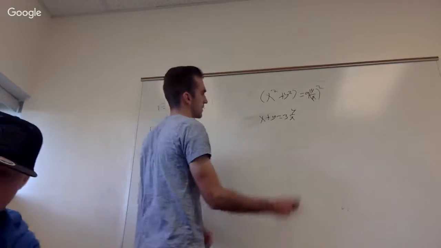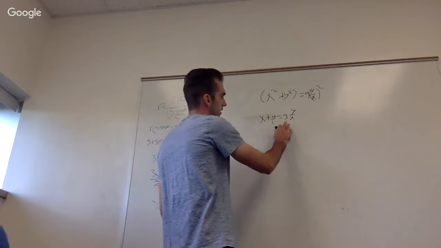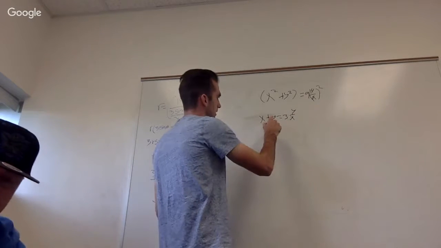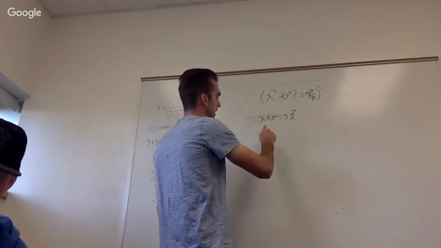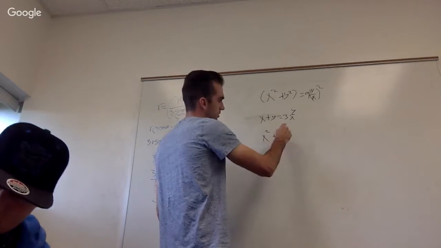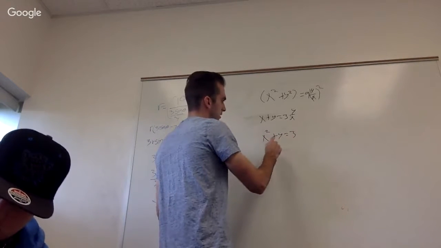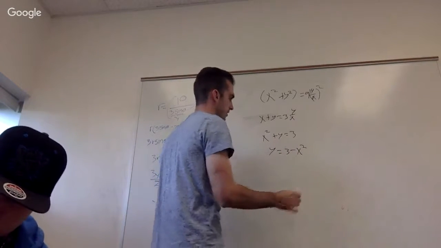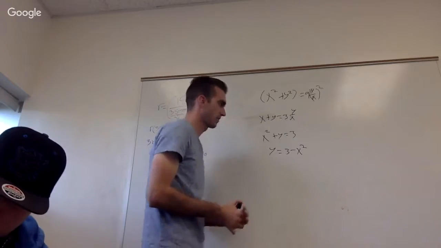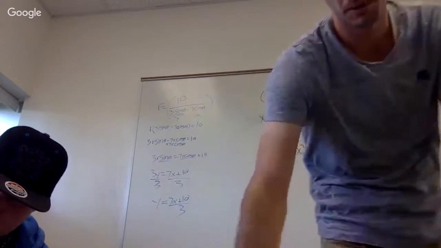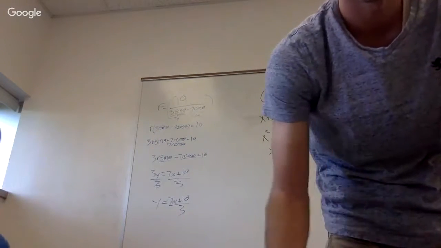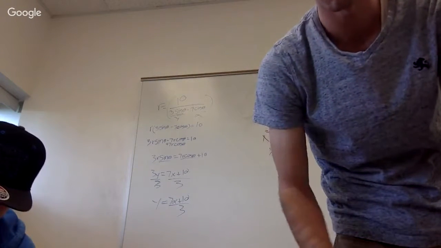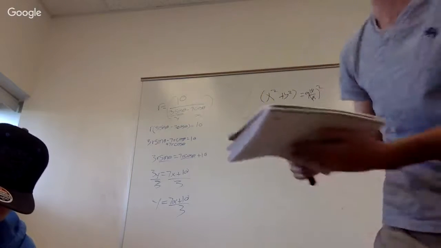So again, that's square root, so we said x plus y equals y over x. So we can say multiply both sides times x. We get x squared plus y equals 3. We can say y equals 3 minus x squared. So we got that broken down. Now I just have to figure out what it's equivalent to in polar coordinates. I could be going the complete wrong direction with this problem. I'm not sure.